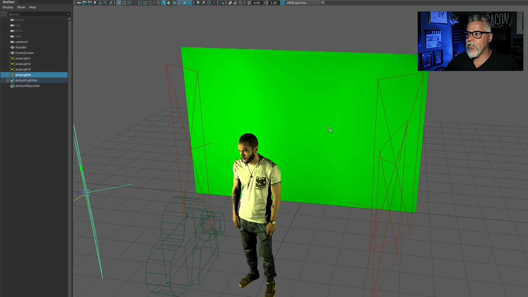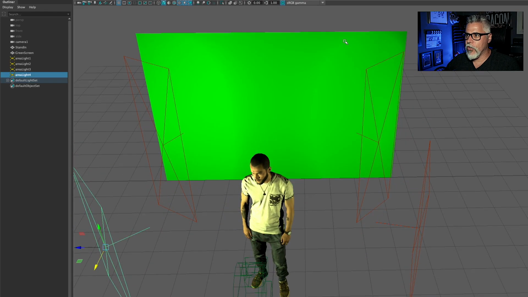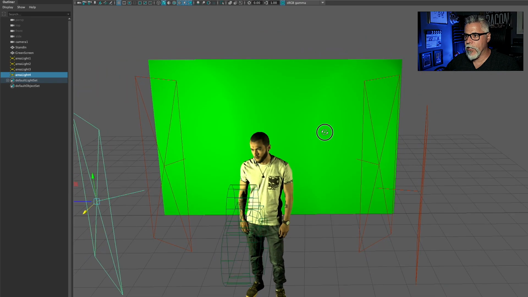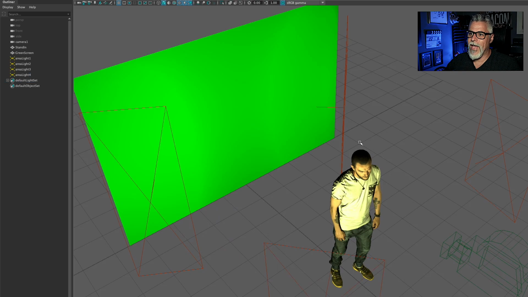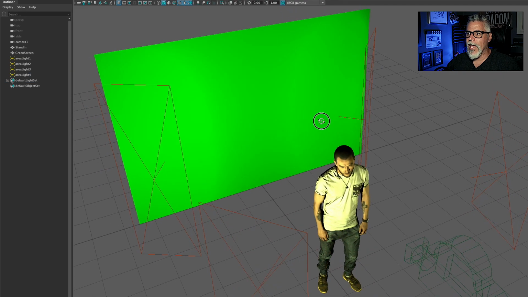So now you can see, by bringing the light value down to get a darker green screen behind him, I'm getting a little bit of hotspots on my green screen. This is fine. You're going to be able to key through that no problem. That's not going to be an issue. So if one side's a little bit hotter, it doesn't have to be perfect. I mean, this is a lot easier scenario to correct for than anything you would have with wrinkles and sagging green screens and things like that.